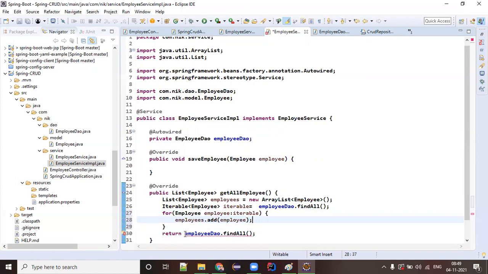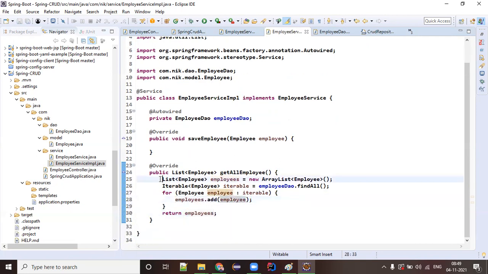And finally, we are going to return my employees object. Okay, so this is how we have converted our Iterable object into a List object. The whole logic is how we can convert an Iterable into a list.